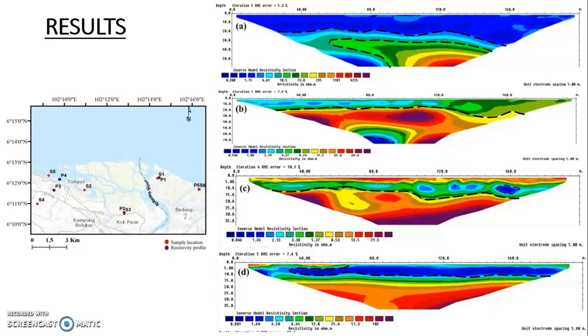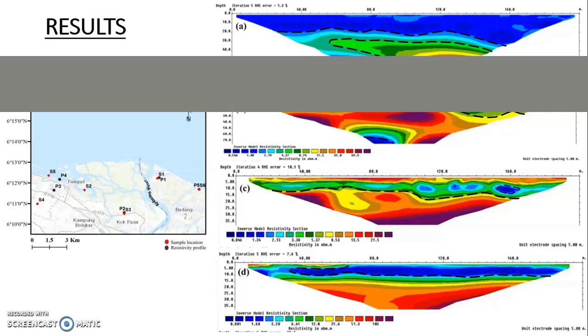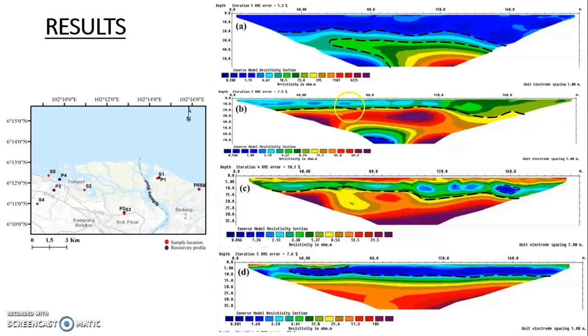As we can see, in these 4 resistivity profiles, the low resistivity value can reach down to 0.1 ohm meter. The presence of low resistivity zones, like here, lower than 1.5 ohm meter, can be interpreted as indicating the presence of saline water because fresh water, such as groundwater, generally has a resistivity of between 20 to 100 ohm meter. The saline water can be seen at the uppermost zones of the aquifer system. Bear in mind that the resistivity profiles are located near the river or in the estuary areas.